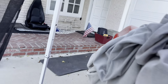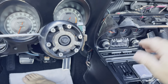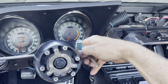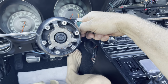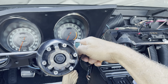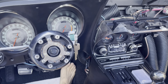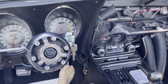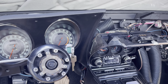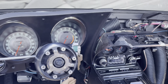All right. You can hear the dieseling that's about to happen. It's idling super high. I don't know why. I gotta check the timing and the idle. Okay, here we go. Diesel time. Well, first of all, let me see if I can just kick the idle down. Not really. And my alternator belt is still squeaking, even though I tightened it. Can't seem to get rid of that horrible screeching.